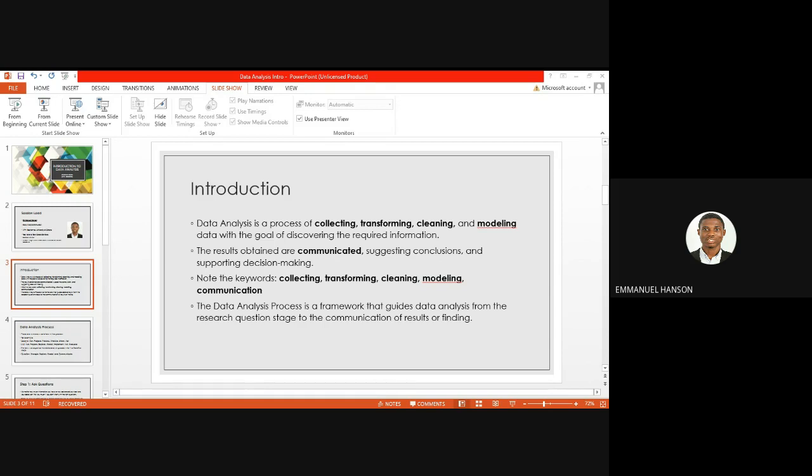So we have what we call exploratory data analysis. That is where you try to draw some graphs, you use some infographics to see how your data is looking at. Like if it's a time series data, you just do some line graph to see the trend in the data and all that.